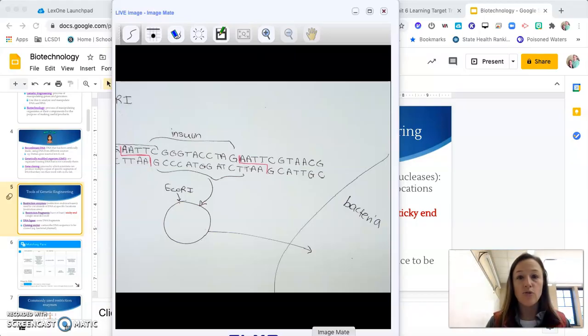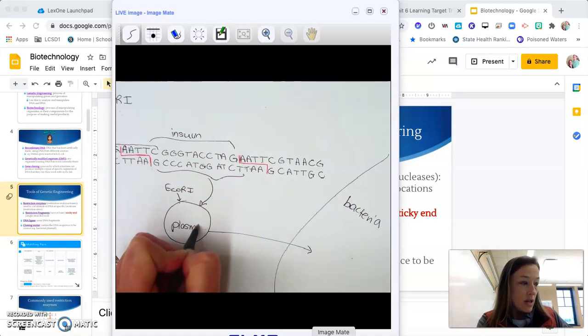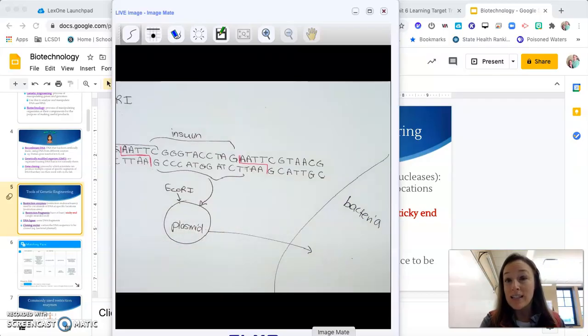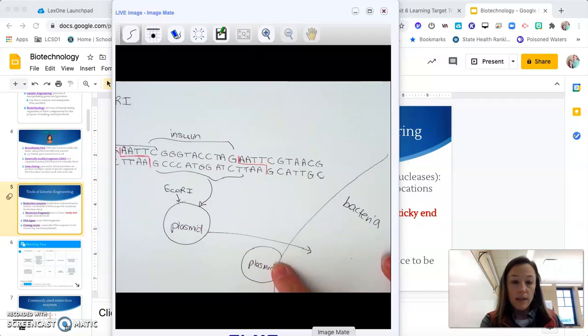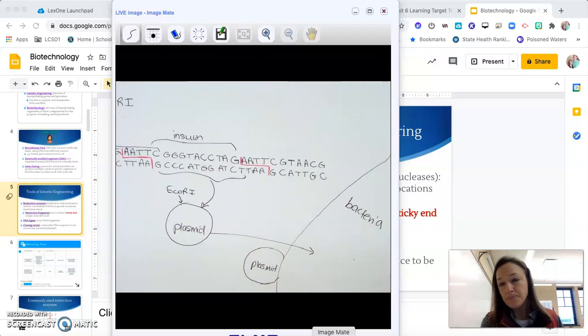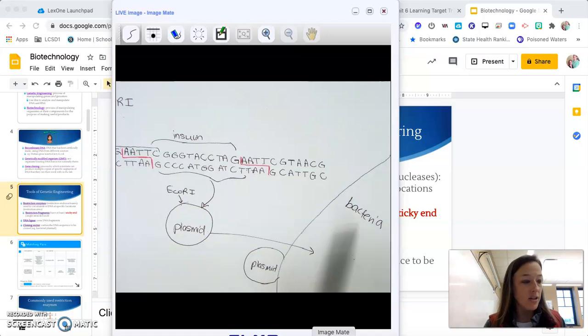I can define transformation. Transformation is the process of bacteria taking up foreign DNA. So this is like a plasmid. And we can encourage bacteria to do this. We know what conditions they like to be more receptive, so we can encourage them by giving them heat. When you give bacteria heat, it creates pores in their membrane. We can also use certain chemicals to stick the plasmid over here. So when the plasmid is stuck to the membrane and then a pore opens up, it can just go right into the bacteria.